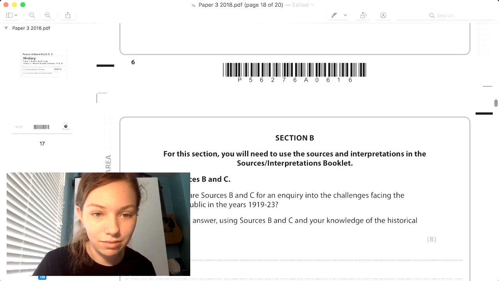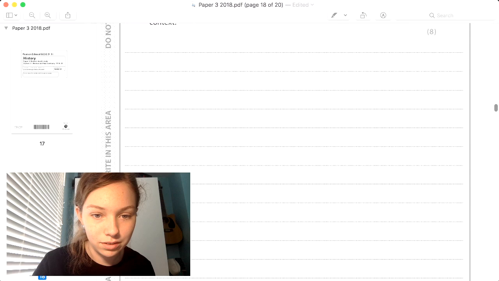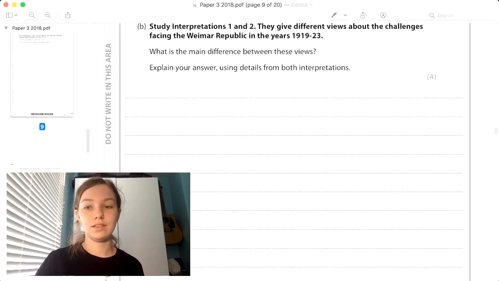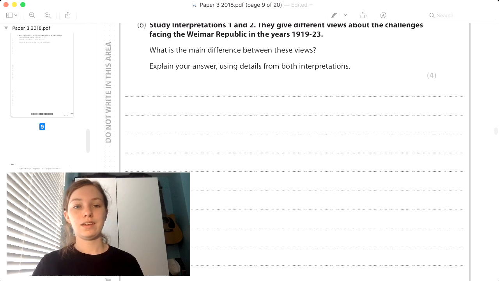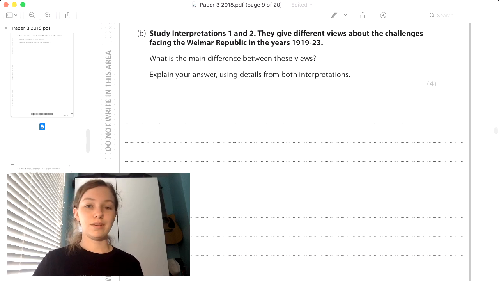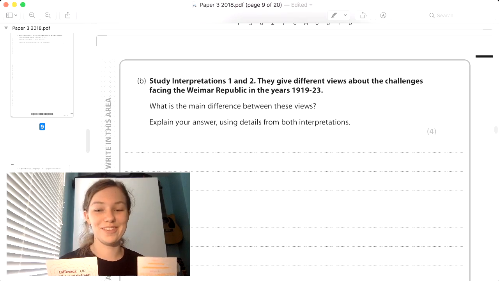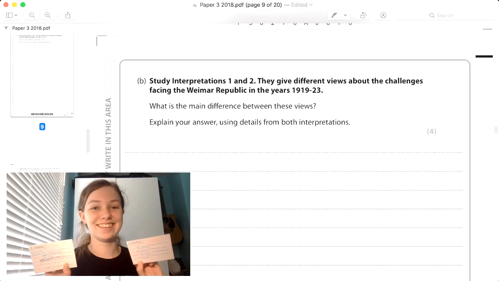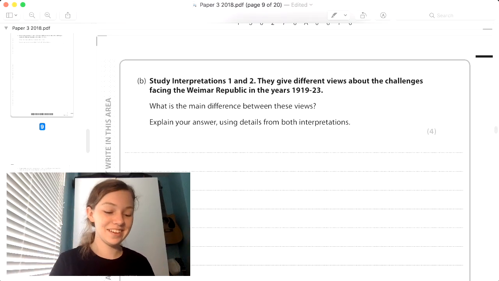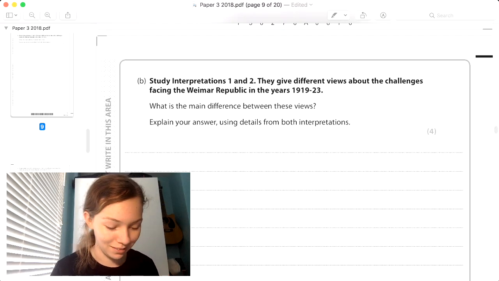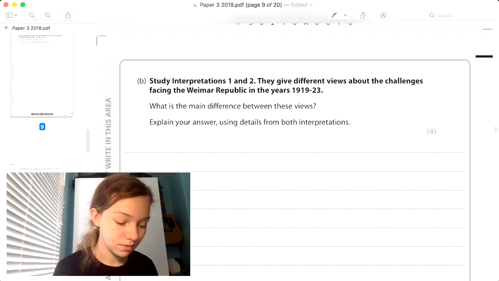Now, if I can find, that's the question we were just on. There we go. This is a nice simple one, 4 marks. The difference in interpretations. So I just had a bit of confusion because these 2 flashcards, I've got the back the wrong way round, which was a bit dumb of me. I survived last year, so I clearly must have remembered it at the time that I'd done that wrong.